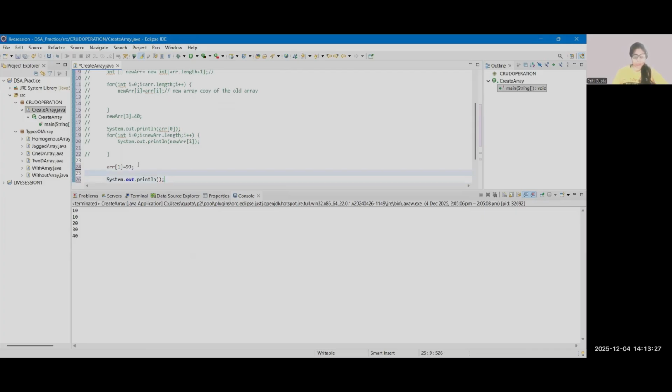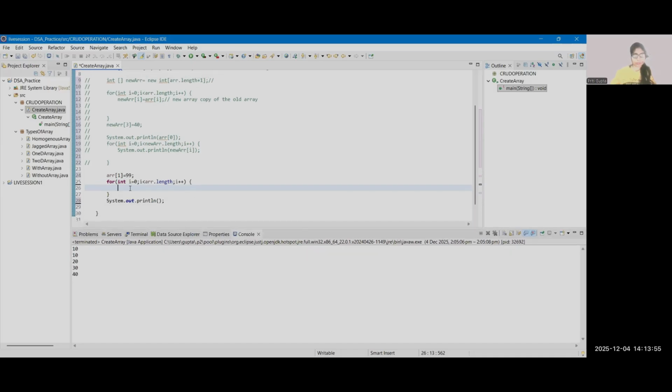Let's say we print all the elements, so we're using a for loop. Int I equal to 0, I is less than arr dot length and I plus plus. Okay, I scroll down.